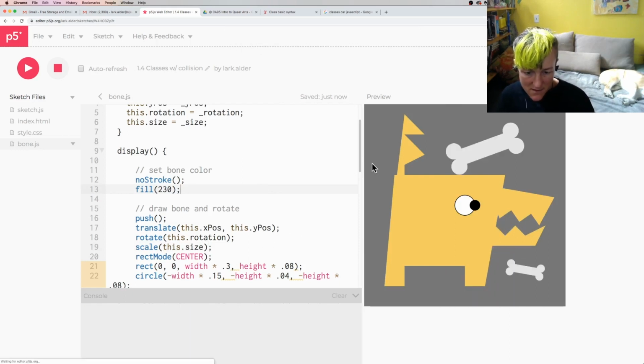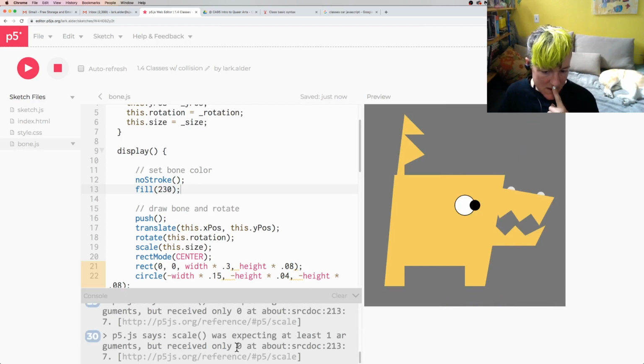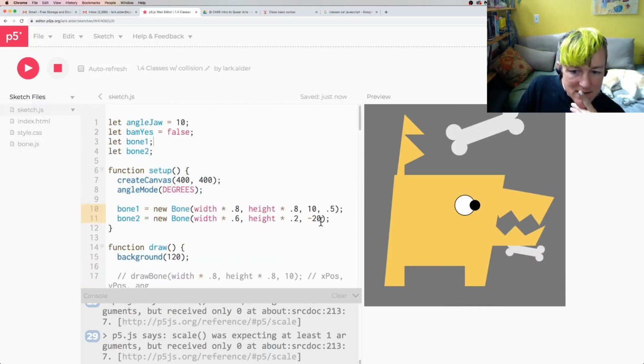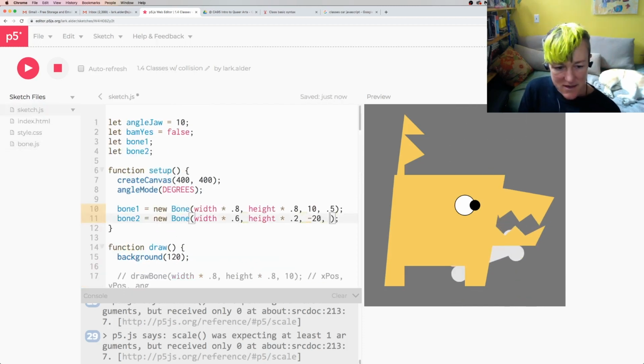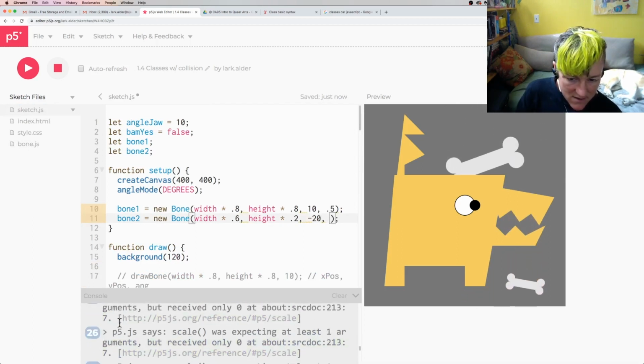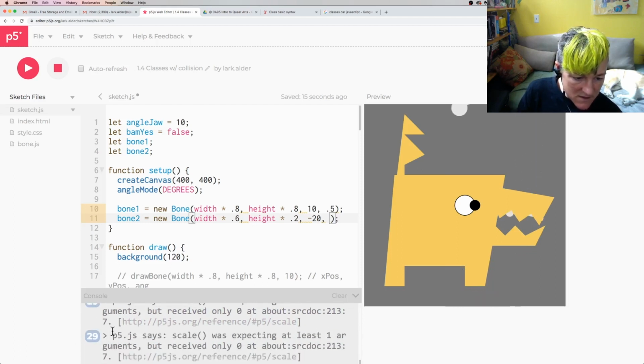Wonder why. Scale was expecting at least one argument, but received only 0. Ah, maybe that is because we didn't add this same scale for our second one. And let's just see in this console.log error, it's kind of hard to see because it's creating tons and tons. I'm just going to go up to one of them and see if I can open it up.